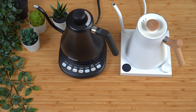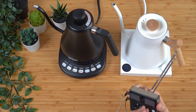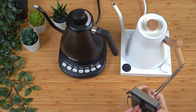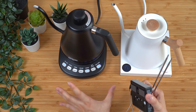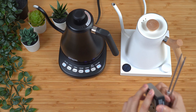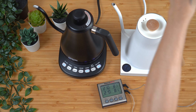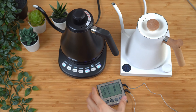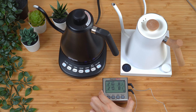Since it does not have an actual display, one problem I'm foreseeing is that you don't actually know if the water is being boiled properly, or during your pour-over, whether the water is being brought back to the temperature you want. That might be a source of annoyance, but it is something I will be testing in daily use. I will be probing the temperature in between pours to make sure it is bringing the temperature up to where we set it. Both probes are currently showing 81 degrees, which is consistent.